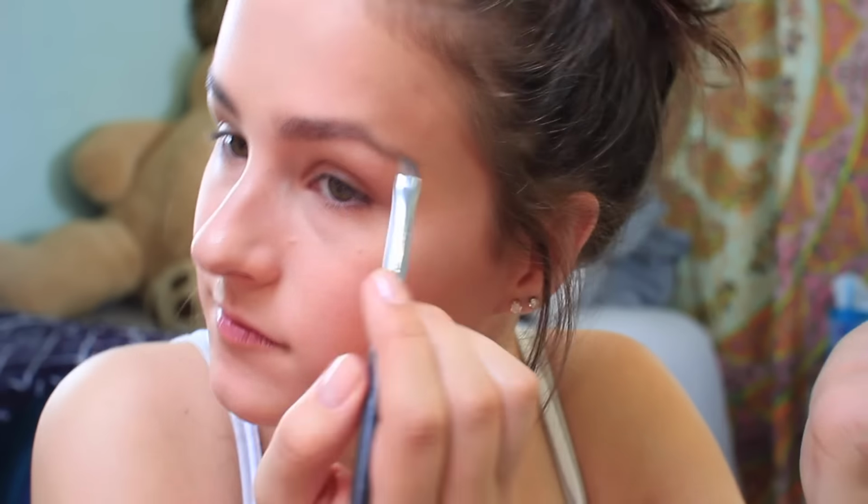My eyebrows have been shedding so much lately, and for the life of me I cannot figure out why. Like, am I balding or something?